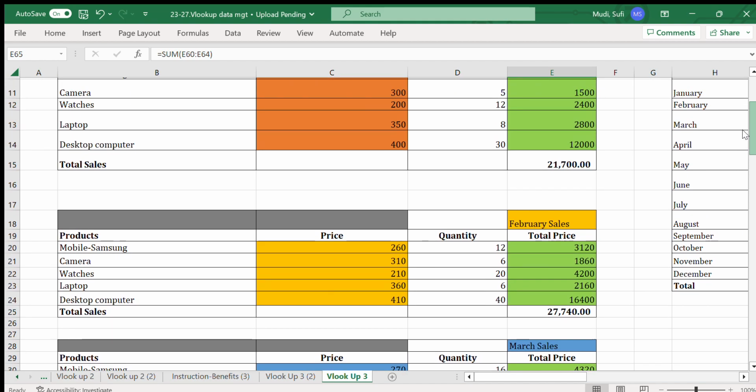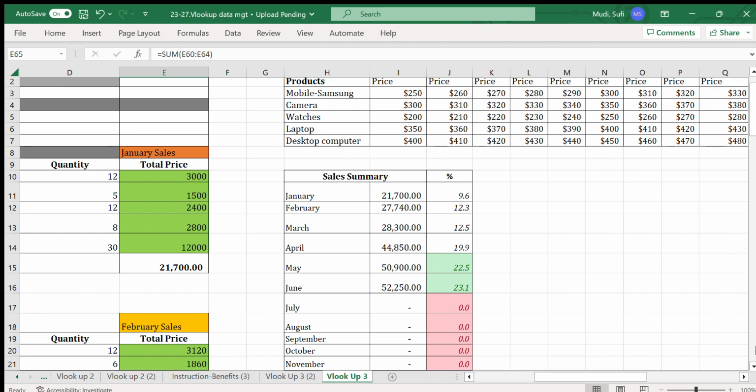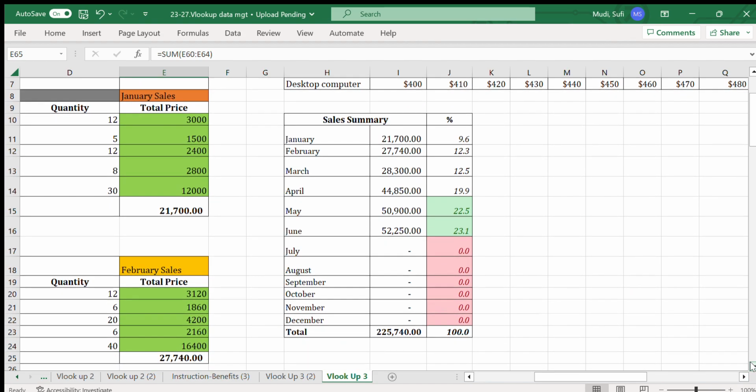So from that, we'll have a summary table here for the sales summary. In this particular case, we insert the data from January to June, and we have the sales summary for January, 21,700, which is 9.6% of the overall total.